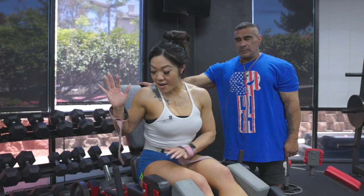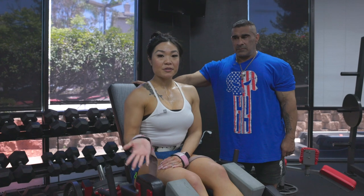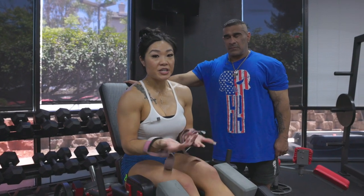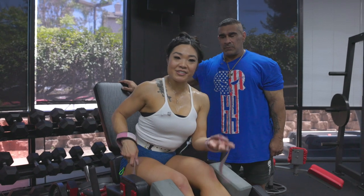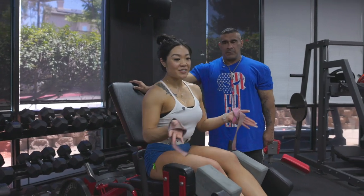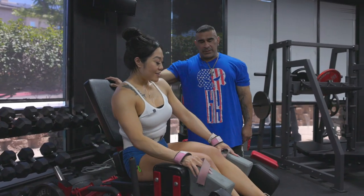So we're gonna start on this machine, similar to the gluteator. I'm not sure what you would call it, but basically it's a hip abduction machine. So any girls, any guys too, anybody who's trying to build that upper shelf, upper glute area, this is your exercise right here. Yep, piriformis, glute medius.